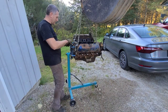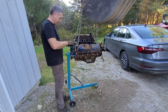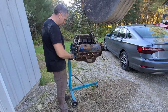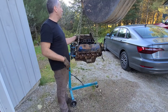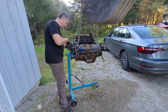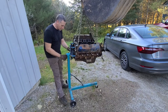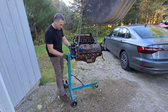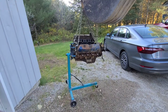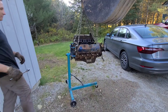And I think I almost got it centered. We got it jacked way up in the air right now. Just so I can... Everything's just a little loose. Tight, loosen that off a little bit. I want to tighten these up. They're pretty loose right now. And then get the engine centered on this stand. Hopefully. Boy, once you use ratchet wrenches, you just get spoiled.